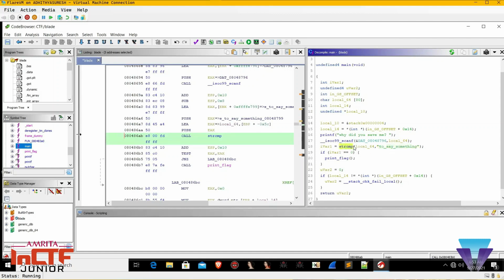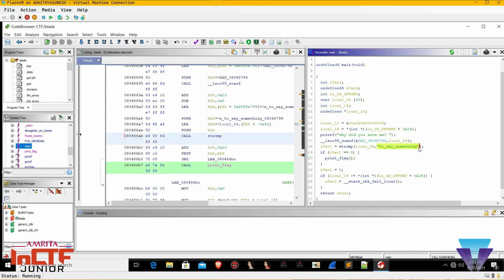That is what string compare does. It compares two different variables: one is local_64 and the other is "to say something". So from this we can understand that if our comparison returns true, that is, if our input is the same as the phrase "to say something", then we will call print flag, else we'll just exit straight.